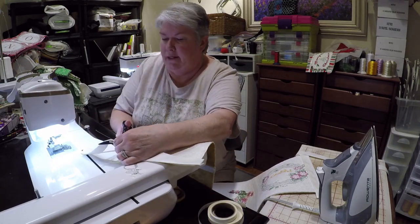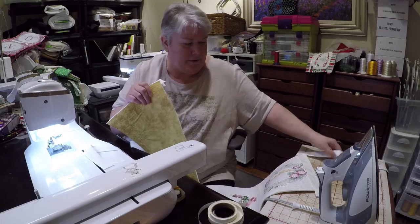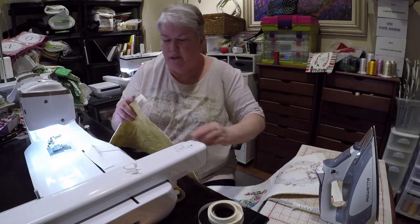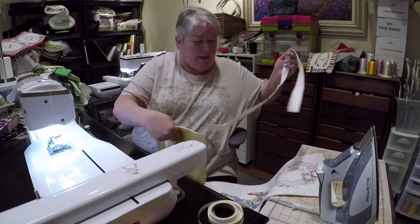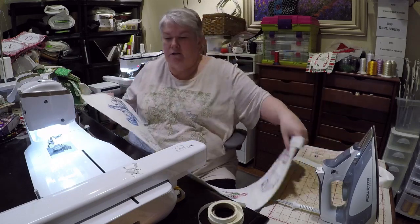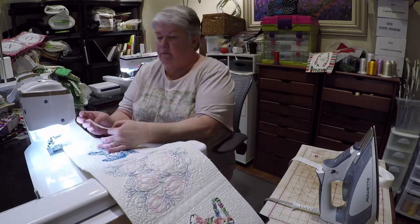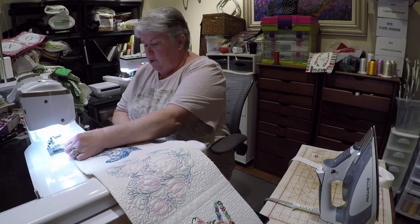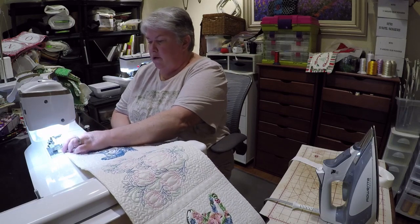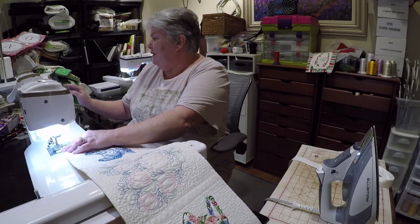Each strip I'll get 1 piece for my binding for the top, and this strip I got the binding for the bottom here, and then I'll also have the binding for the sides off of each strip. If your project is longer than 4 of these squares, then you're going to need to piece some strips together. And that's not hard. You can do a seam.